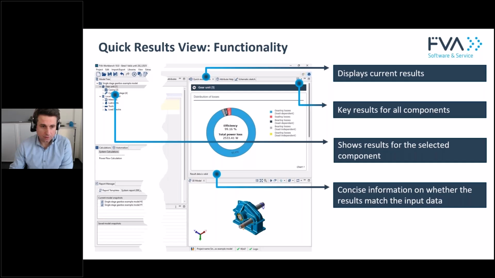One information that's quite important is here on the bottom line, there's a quick indicator that the result is valid or invalid. So normally, if you see a result, you want to modify the gearbox to optimize it. And if you change the model based on the results, here it's going to inform you that the results are not matching exactly the model, so that you're going to be aware that you changed something.